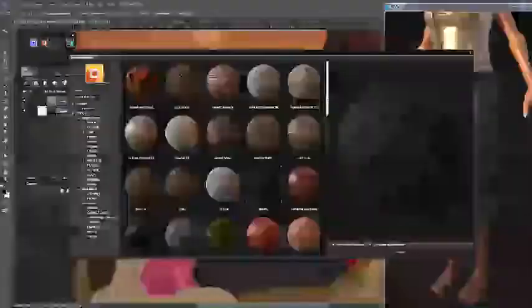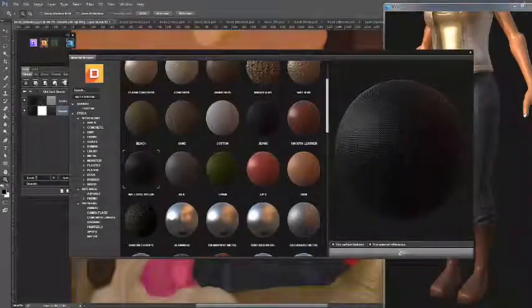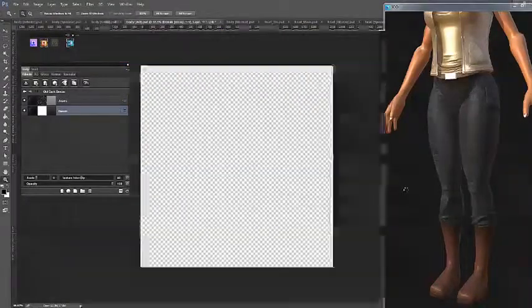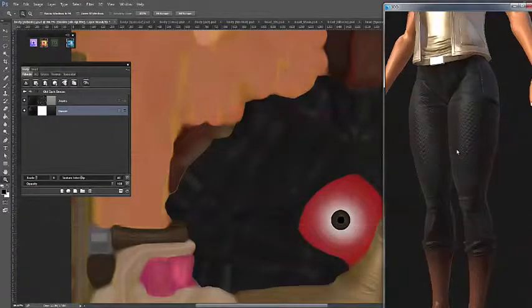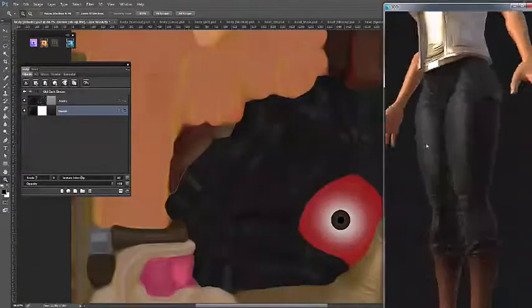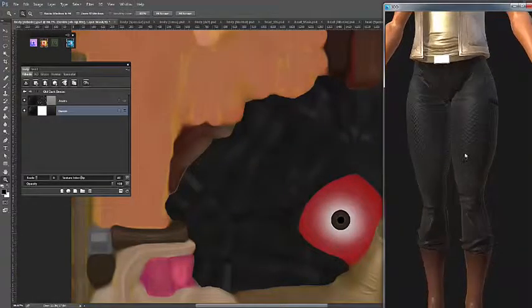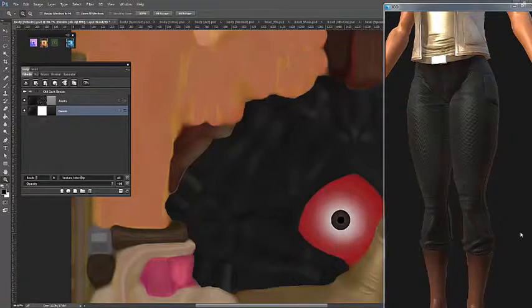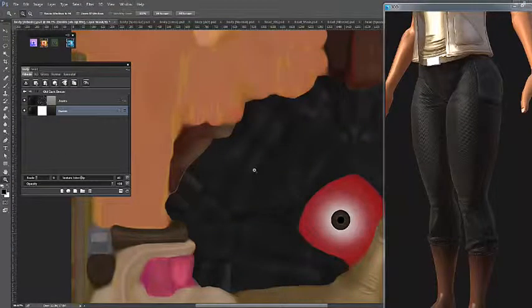So let's begin with looking at the material here, and if you click on the material icon, I'm going to switch out this texture on the fly. So I want to just go down and change this jean texture, which you can see here in 3D, and I'm going to replace this with, let's say a ballistic nylon, and press the switch button. And you'll notice in 3D that this updates automatically. All the reflectance and specular values have changed, as well as the normals as well. So this has completely switched out this denim texture for this ballistic nylon here. This is a really quick and powerful way of trying out different textures and trying out different material types.